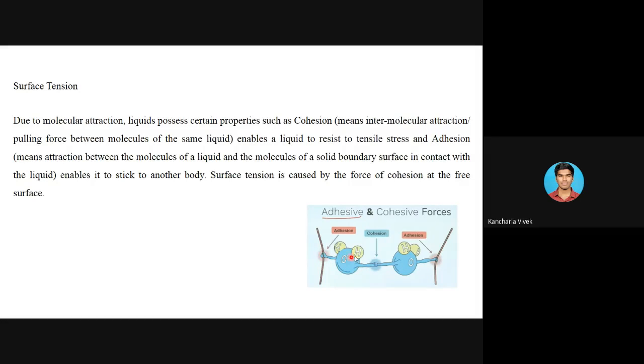So these two are H2O molecules. The chemical composition is the same. So cohesion is defined as the force of pulling or force of attraction between the molecules of the same substance. And adhesion, what does this mean? Force of attraction between the molecules of different substances. Here the wall is a solid form, whereas H2O is a liquid state molecule.